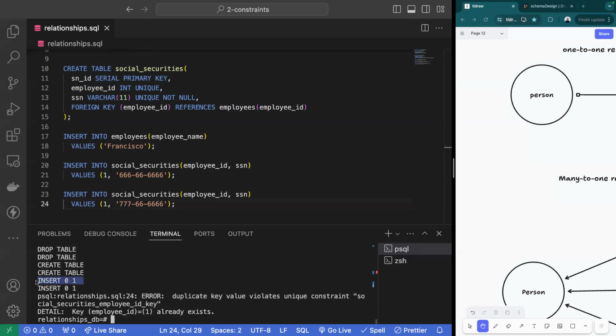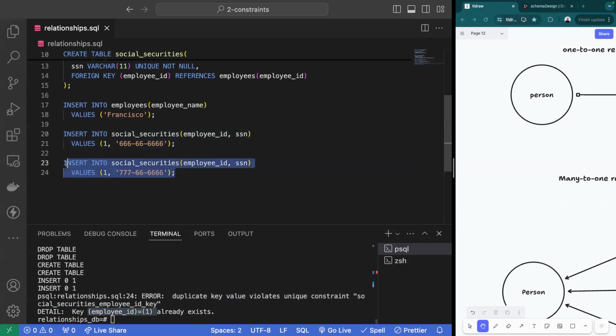There you go. We see the insertion of 0, 1 happening here. We see the second insertion of the first Social Security. And now when we go into that third insertion, it says you have a duplicate key, which violates the unique constraint. And you can see that it's happening at the employee ID of 1. So that's happening from here.